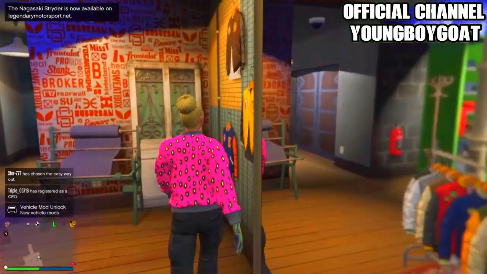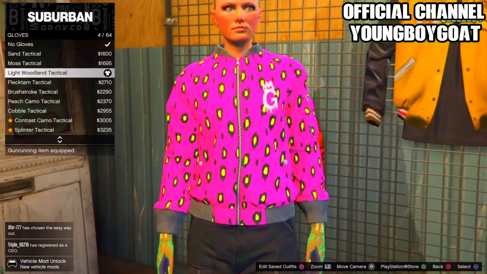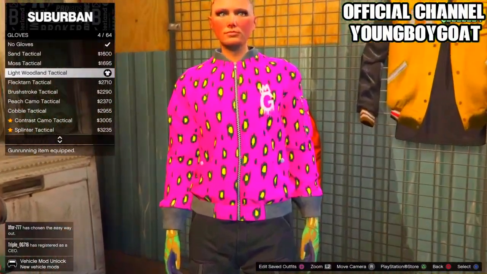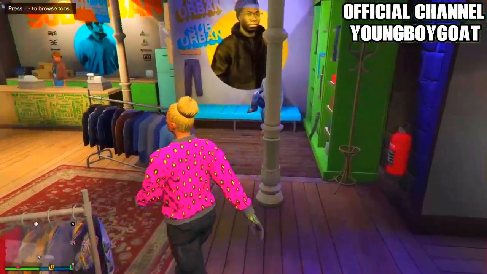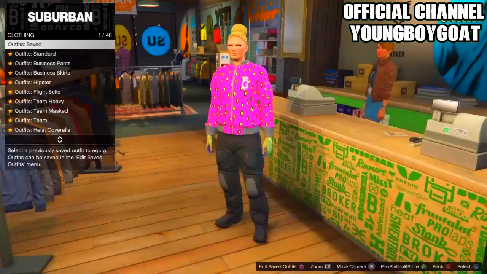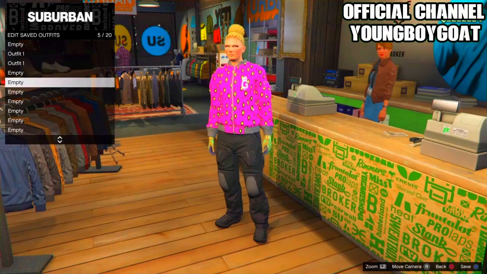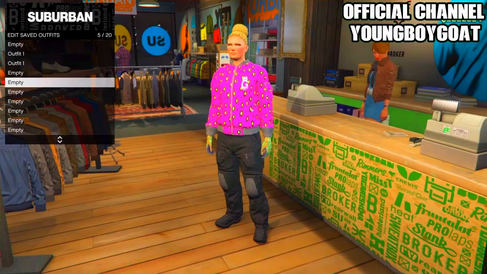Once you guys made your way over to accessories, head over to gloves and buy the light woolen tactical gloves. You should still have them from the last outfit, so make sure you have them. Once you guys did that, just back out of that and then head up to the front counter and save this outfit. Make sure you leave a gap between every outfit. This one, I'm going to name outfit number 2.